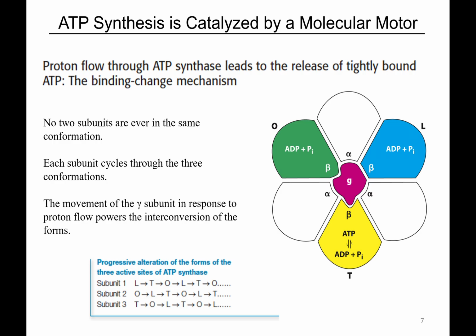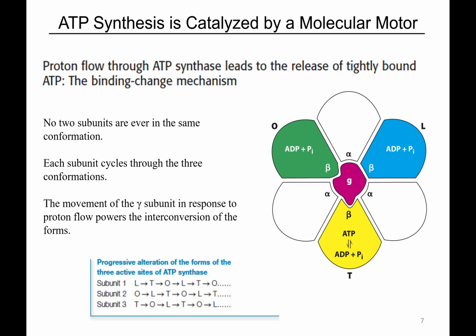If it went the opposite direction, things work in reverse, right? If it goes in the opposite direction, this ATP gets converted back to ADP and then eventually gets released. So it's important that it moves in this direction, and that is 100% dependent upon which direction protons are moving across the membrane. If protons are moving from the matrix out into the inner membrane space, if that way is spontaneous, this moves clockwise. Otherwise, it moves counterclockwise, and that really matters.